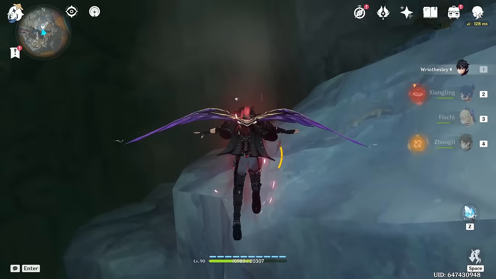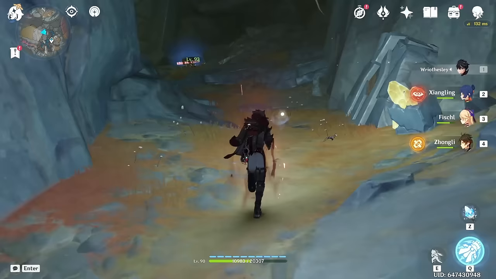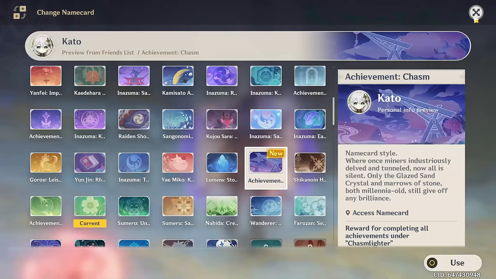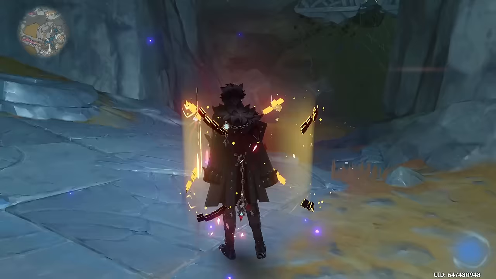Wait, is that a Seelie? Yeah, I think it is a chasm Seelie. Okay, I'm flying to you, Seelie. On my way. Where is she leading me to? Ooh, a chest. Okay, you are a really good Seelie. Oh, wait, I also did the chasm fully already. Wow, I got a name card. Oh, it's cute. How are we standing? 95 only. Oh man, we have a long way to go.